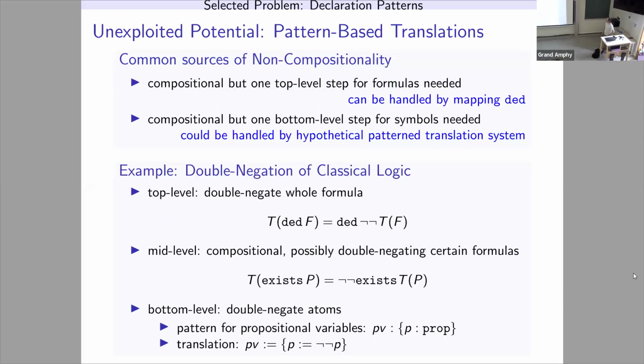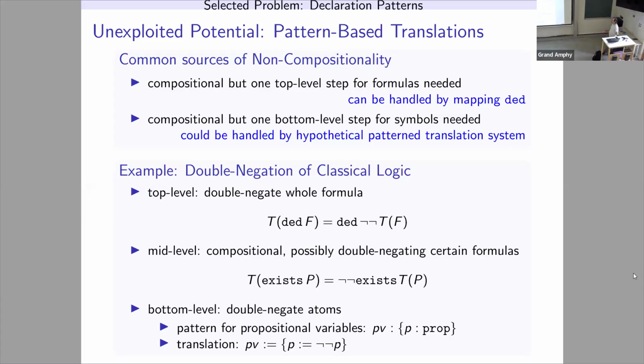But if we have these patterns, one cool thing we would be able to do is to leverage them in translations. So if we're going back to the double negation translation from classical to intuitionistic logic, I've shown you that I inserted the double negation at the top level. And occasionally we need a double negation in the middle. Also, that's easy to do in a morphism, because it usually happens in front of some connective. So in the case for translating that connective, we just stick in the double negation.